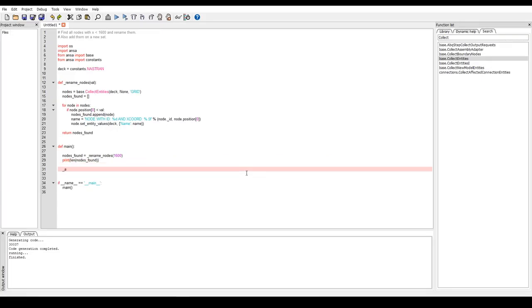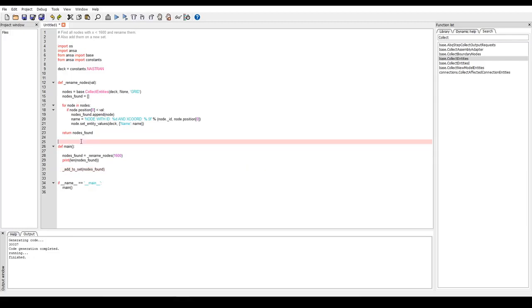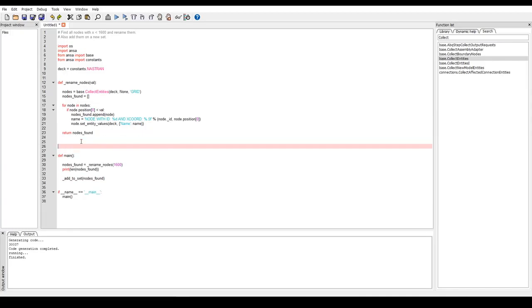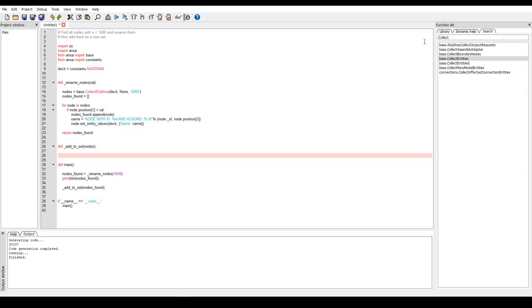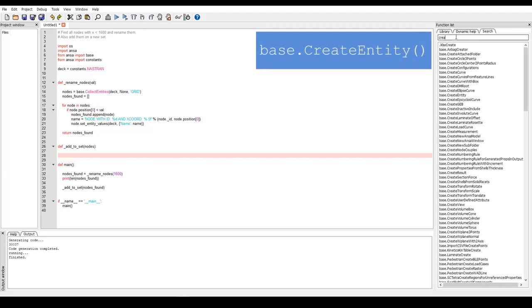Now, the second step is to create a function that will add those nodes to a newly created set. Firstly, we should create a new set with the function base.createEntity.